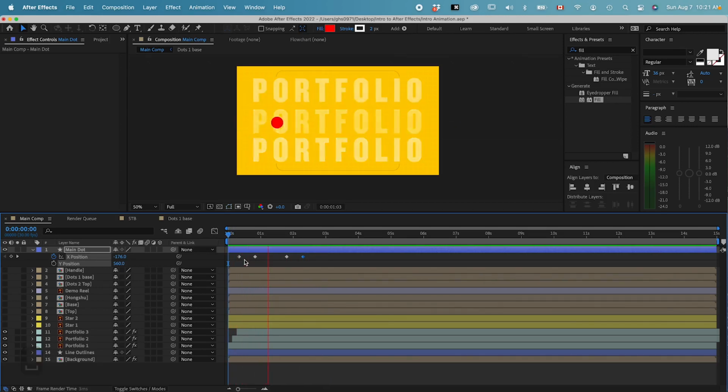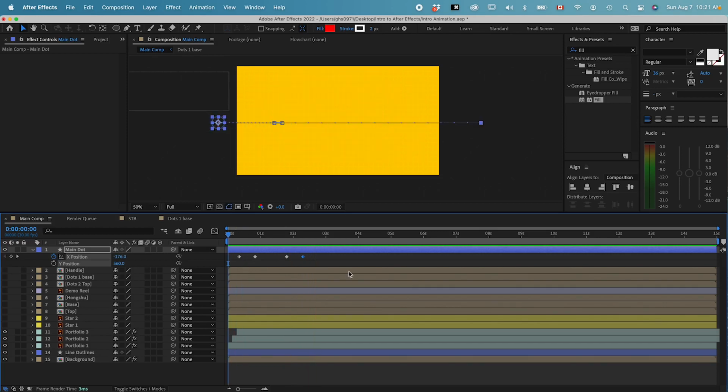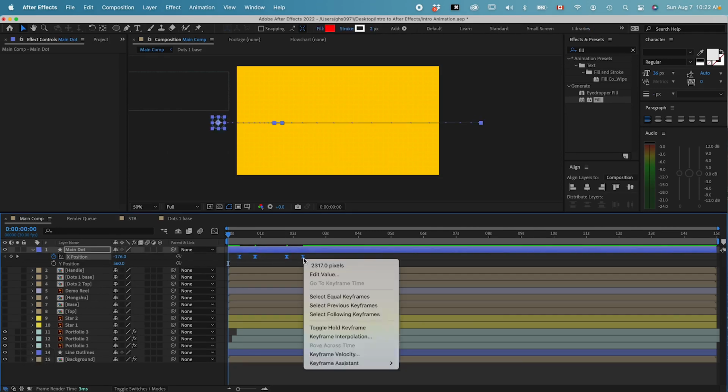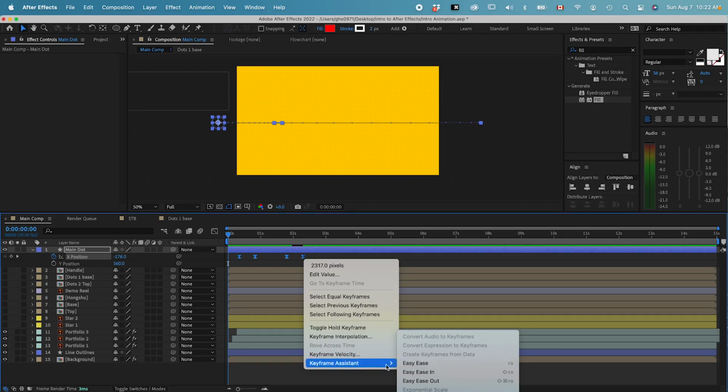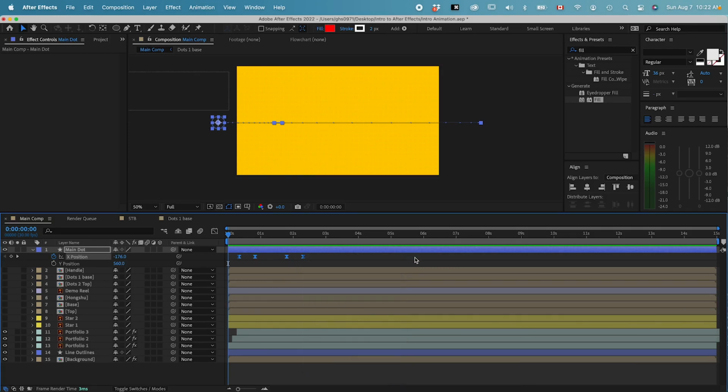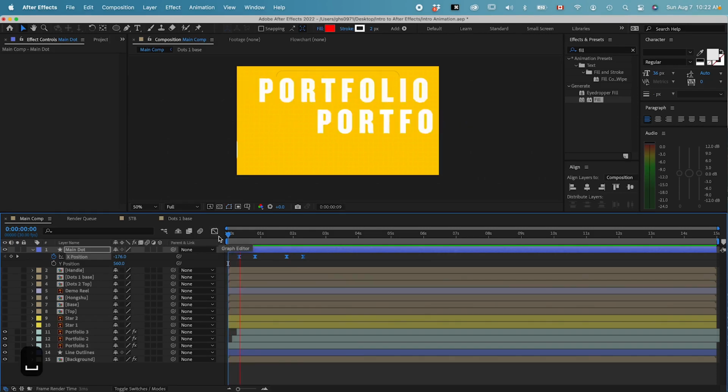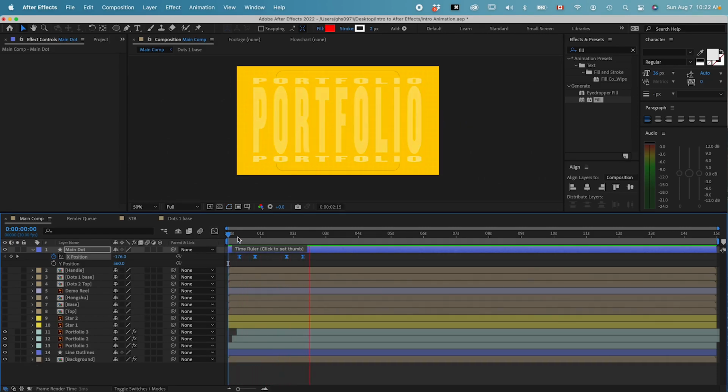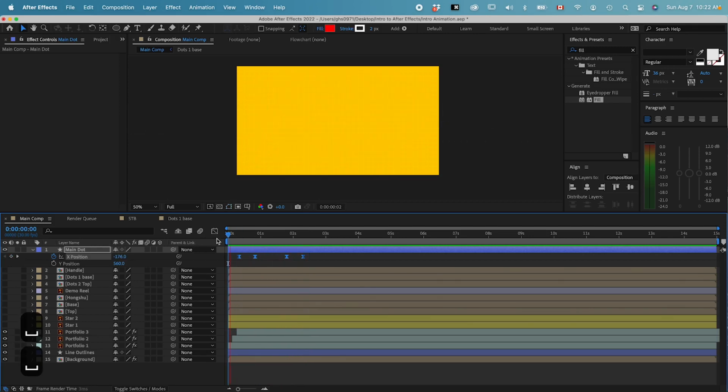However, we haven't added any easing yet. So what we need to do is select all of them, hit the function key and then F9. Or you can right click, Keyframe Assistant, Easy Ease. This is what we were doing all along. We need to first Easy Ease those keyframes. Right click, Keyframe Assistant, Easy Ease. Let's see what it looks like. Now it's got some easing to it. Not bad, but still we need more energy.